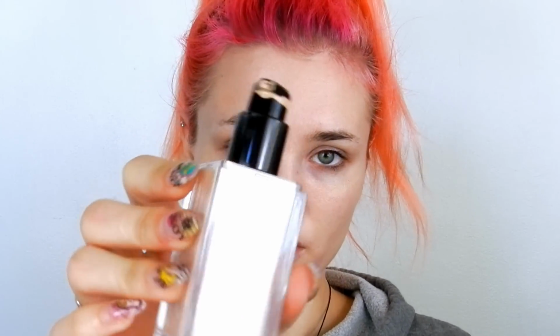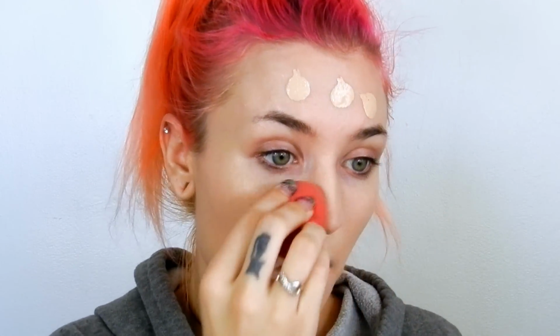Okay. This is what it looks like. I haven't used it yet. It's kind of messy. Whatever. I'm just gonna put a pump on my beauty sponge and dot it around my face. I'm gonna go in for another pump because that didn't make it all the way around my face. Ooh. I do think this color is right for me though. It looks very close to my skin tone. First thoughts, not bad.